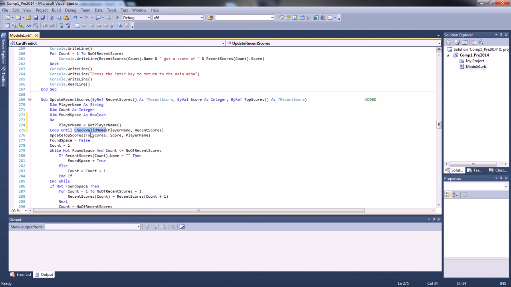Now if this function returns true, then we will stop looping. Putting this at the end of the loop means that it will run as soon as this procedure is called. So it will declare these variables, and then you get to the loop. So do, it doesn't have any selection, so no matter what, it will run at least once.